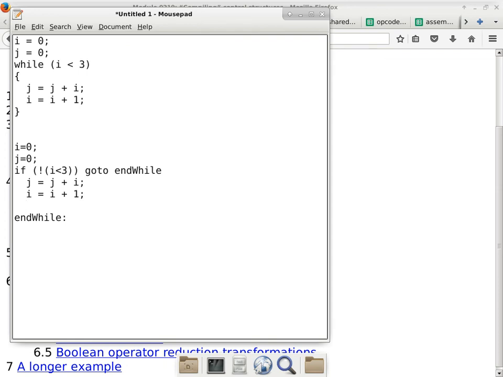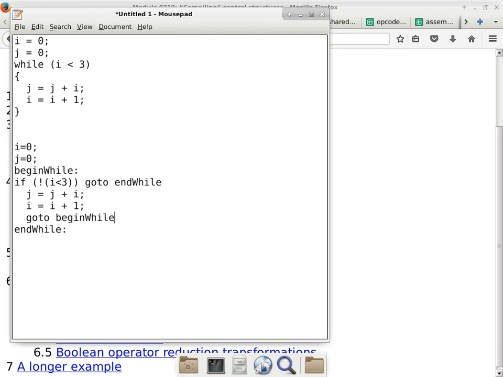Just set a label. We set another label. Where do we set the other label? Before the if. Very good. Yeah, we'll call that begin while or while begin, because it marks the beginning of the while loop. And then what do we do here? Just a goto, right? The one statement that you are not supposed to use in all of your other classes, we'll use it here.